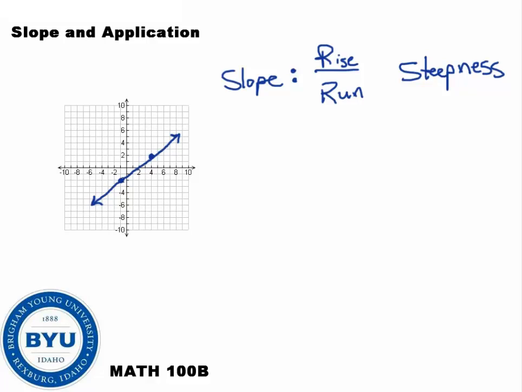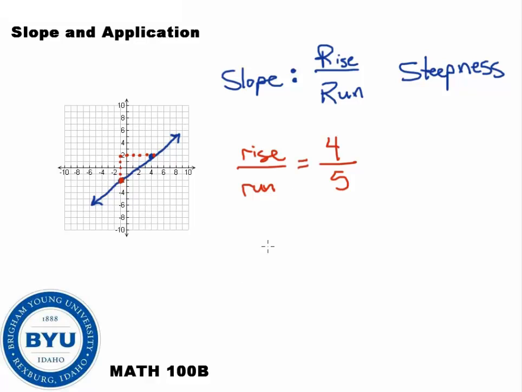Since we have the graph, we could actually calculate the rise over run. In other words, if I started at this point down here, how much would I have to rise to get to the next point? Well, I would go 1, 2, 3, 4. I'd go up 4, so my rise is 4. And then my run, how far would I have to go across to get to the next point? I'd go 1, 2, 3, 4, 5. And so the rise over run, or the slope of this line, would be 4/5. So when you're given a graph, you can simply count the rise from one point and the run to another point to calculate the slope. That's one way to do it graphically.